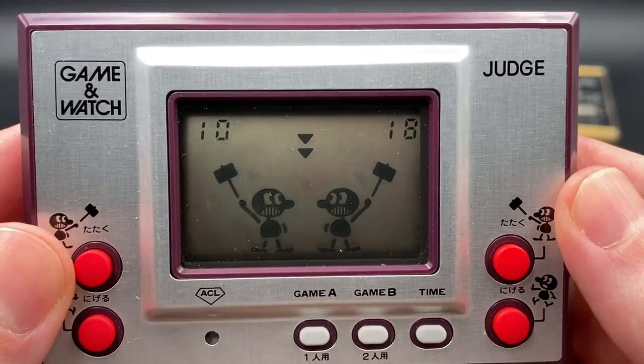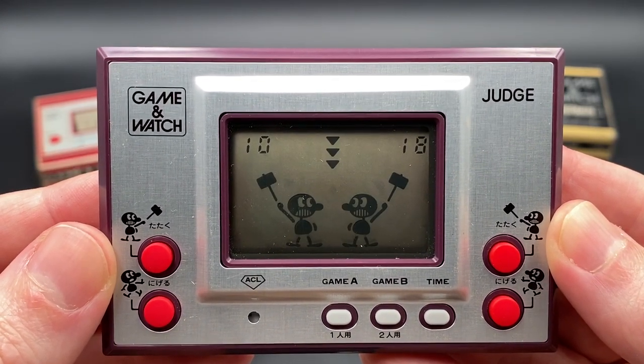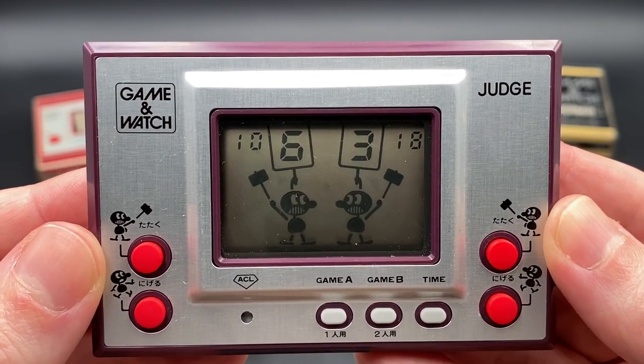And as you can see, their points are moving upward. Now, the actual point of the game is basically to get to 100 first. Once you get to 100, the game will end. Okay, so that is the point of this game.